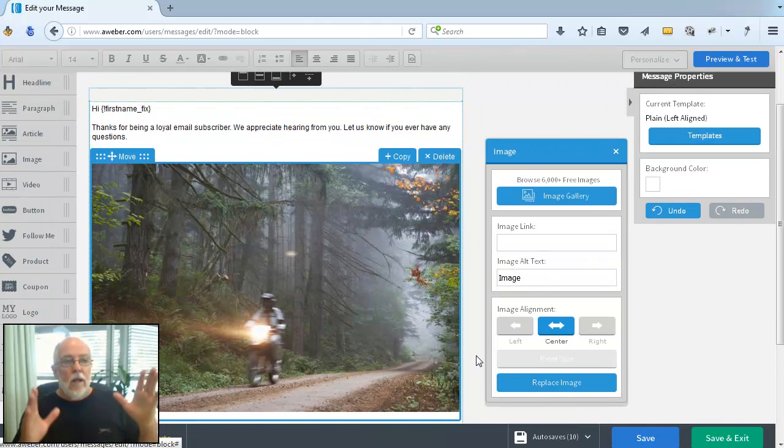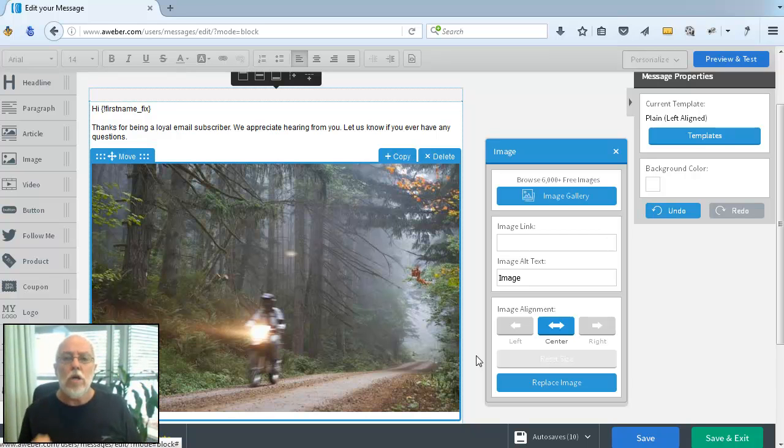Now, because the table is 600 wide, if you upload your own image and it's like 1,000 pixels wide, poor old Aweber has got to try and shrink it down to fit into the 600, and it will sort of squeeze it up. Now that may be okay for most of the time, but sometimes the table has a bit of a hiccup when the email gets sent out, or especially if someone forwards it, someone gets the email from you, then forwards it. Often it removes the table, and the picture, the image, will go up to its full size.